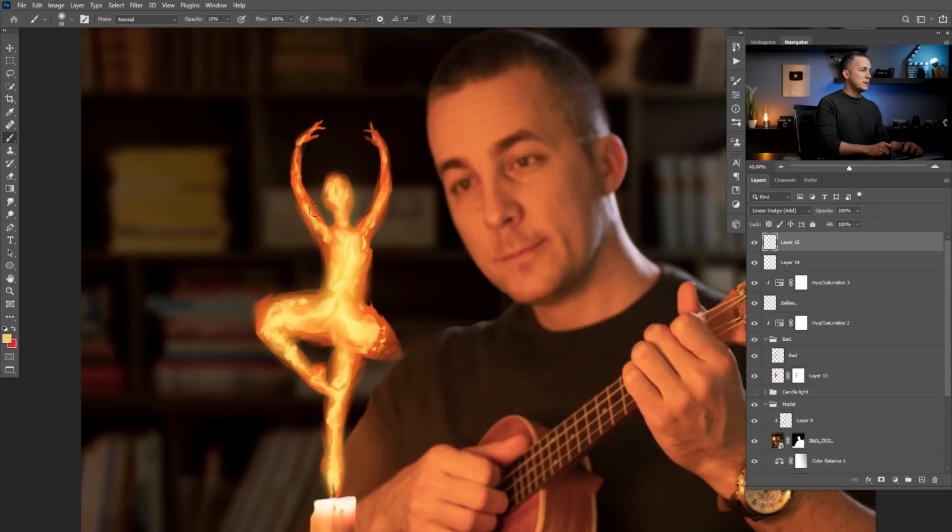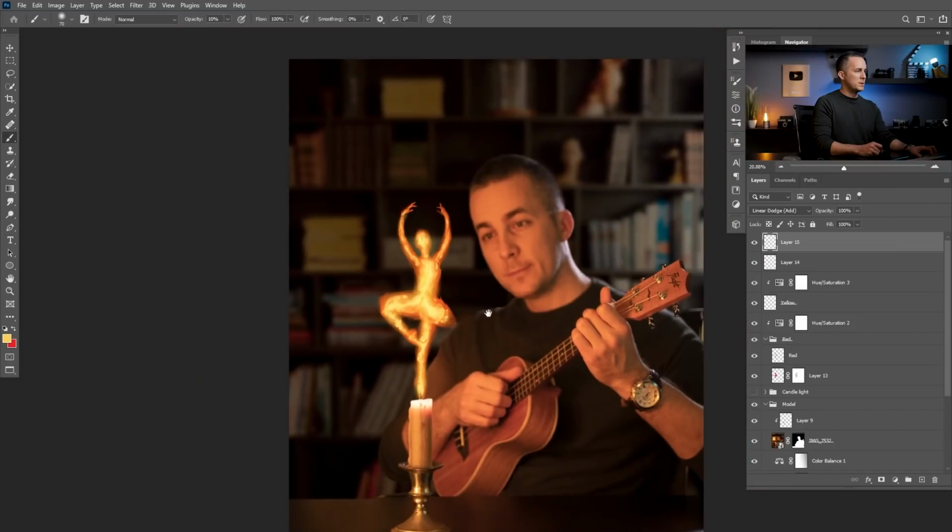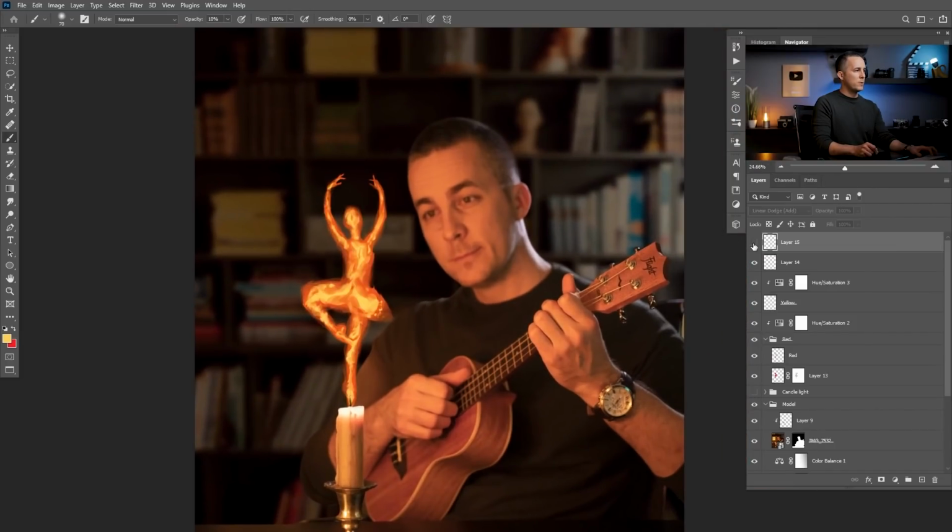And also I will do the same for the red part. Actually now it's orange, but the point is to add this cool glow there. So let me show you. This is before, this is after. It's already a really cool effect. And also now if we hide the red, we will have this kind of a skeleton of the flame, which is not bad at all. So this looks pretty interesting, but of course with red is better.